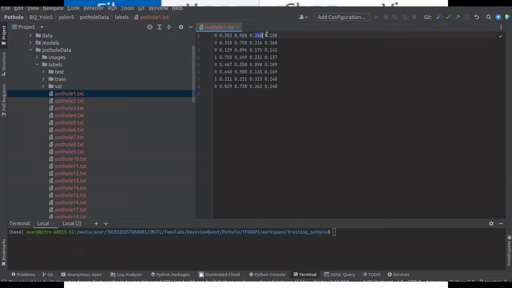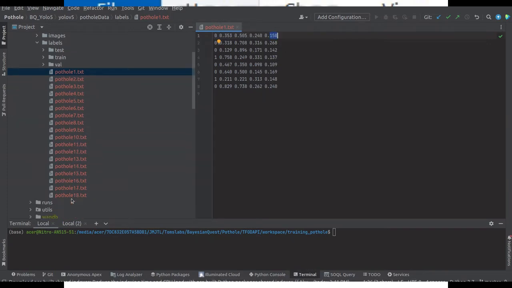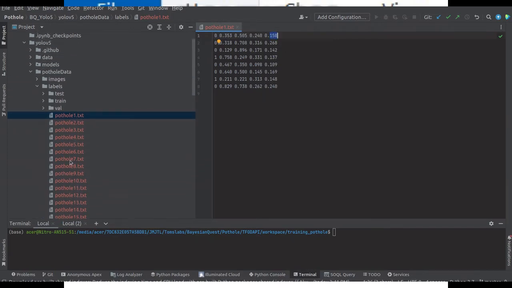So the first image contains many different objects, each with its class and its bounding box information. Similarly, you will find all the different images having this bounding box information in the format which is required to train YOLO 5.